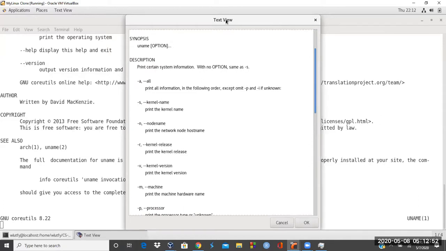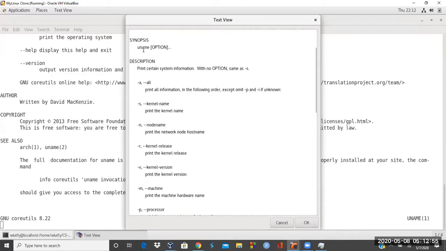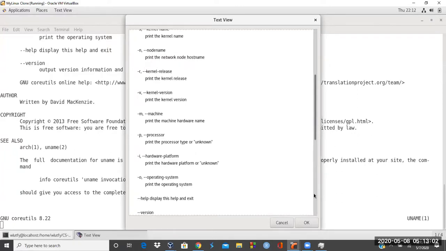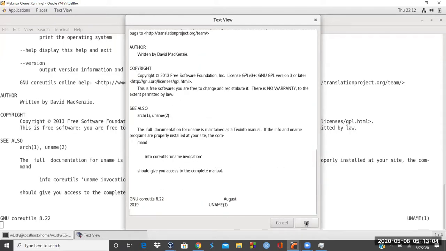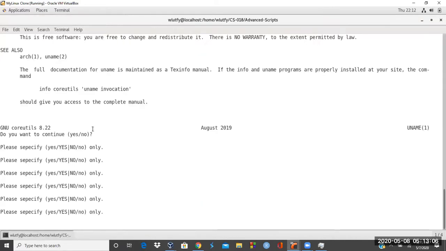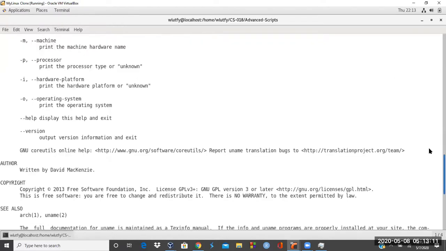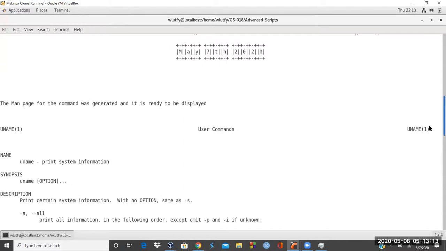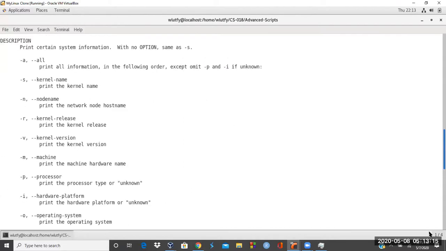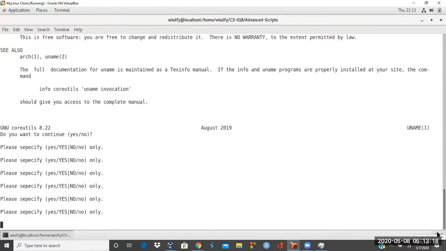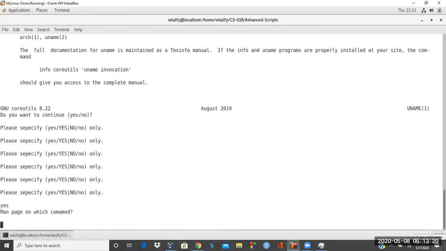The title, of course, I put dash title, and then I give the name of the man page, and that would be better. So we can make a modification there and just add on to it. And then this one, as you saw when you did it with the man page, it's also on the command line for the uname. So now I'm going to say, yeah, I want to continue. Yes. Then it's going to ask what man page. And let's say I want the command yum.